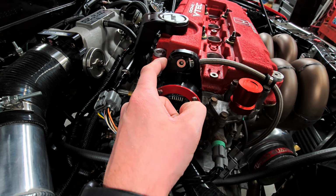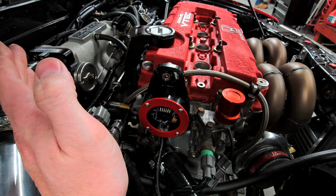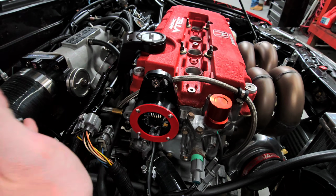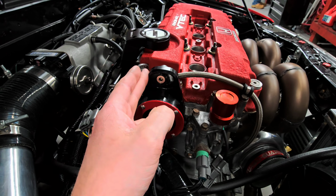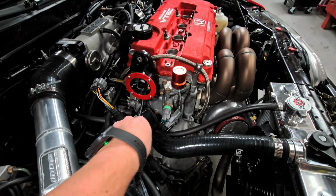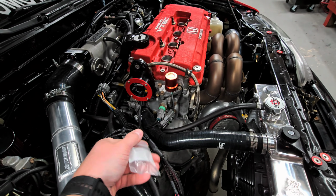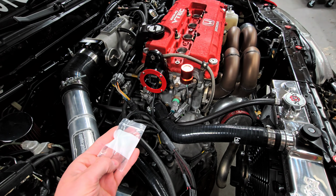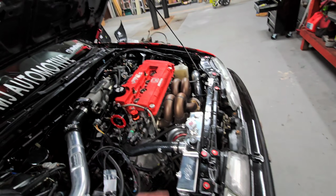We're gonna start with it fully retarded, so that way we don't have to worry about anything being weird and wrecking anything. So we'll start with it fully retarded, which is pushed all the way forward. So yeah, we worked on that. Now we're gonna run all our wiring, and I'll show you where we end up running this ground to as well. And we also have to mount our plate.